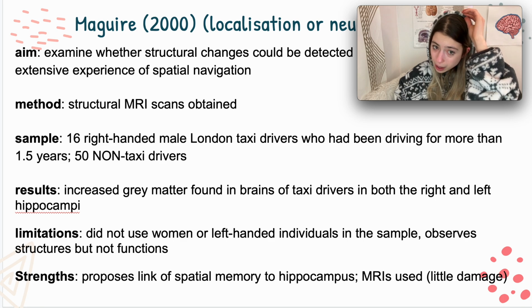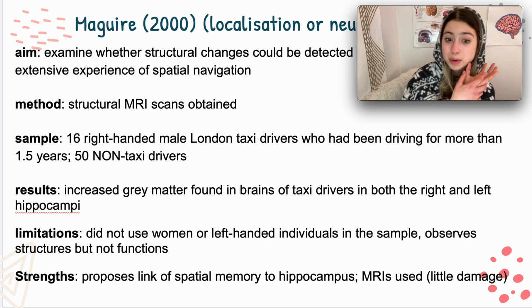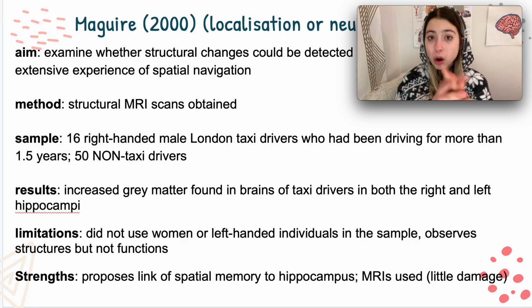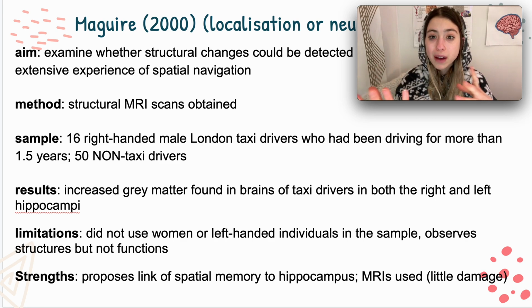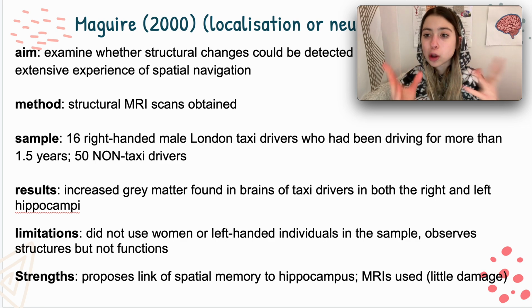But I mean, if you think about it, there's these people who don't have to cram for this test and learn all this information, then there's these people who do. So it's kind of like not that surprising that the people who had to cram had increased hippocampus sizes because they were learning all this new information. And it really also shows that since that growth was happening there, that spatial navigation is a function of the hippocampus potentially. So that is where that localization comes in.